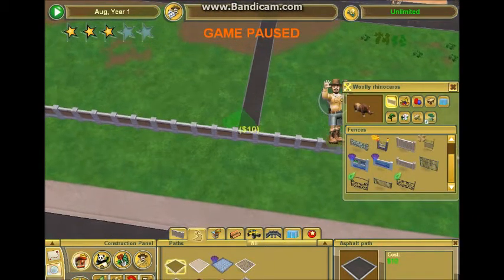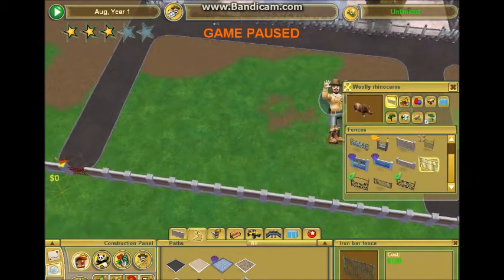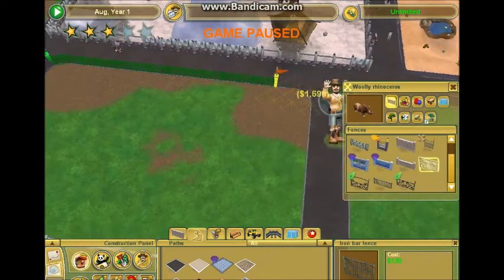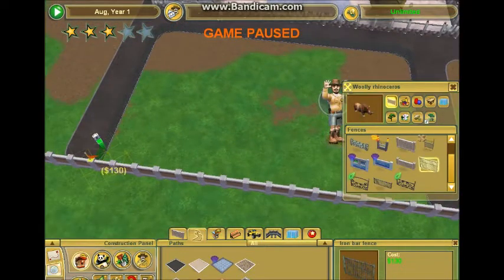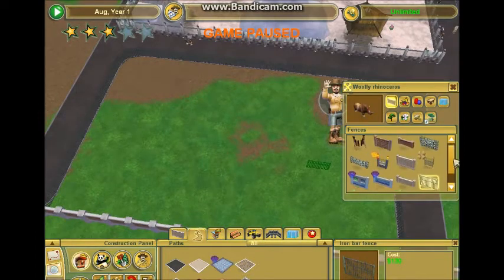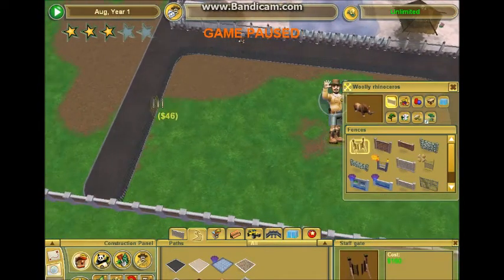But yeah, we're going to be building the Woolly Rhinoceros enclosure. And we have to use the iron bars because there's nothing that has to do with the tundra in this. So yeah, we're just gonna use these. And so let's put fence right here.